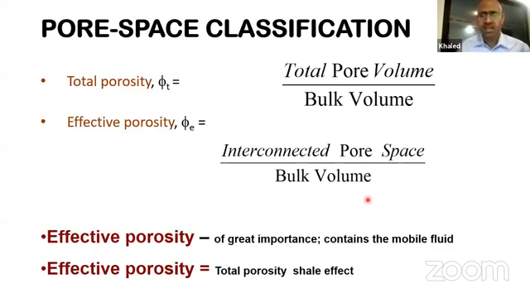There is one company that works with total, which is Shell. Other than that, 99% of the companies use effective porosity for all their calculations. With the exception of Shell, they always use total, and all their workflow and equations are based on the total. So that's why sometimes you see the total in some literature and books.